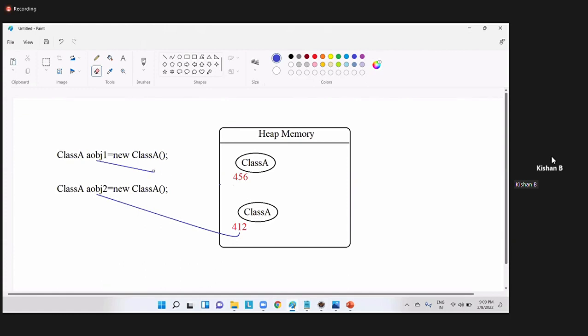AOBJ1, this reference is no longer pointed towards this object.